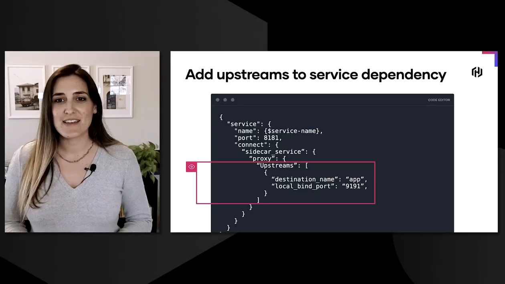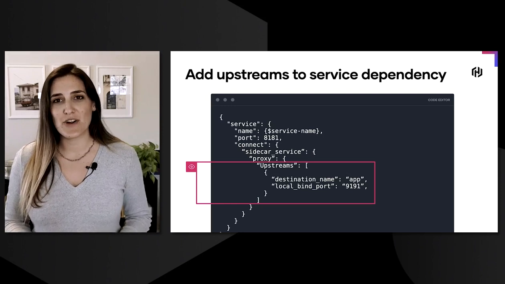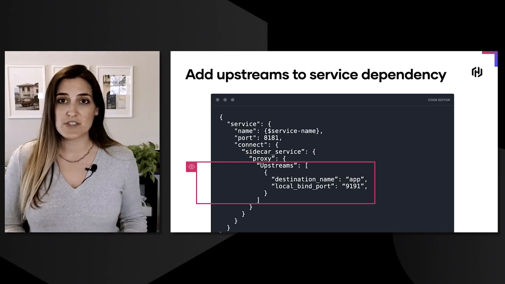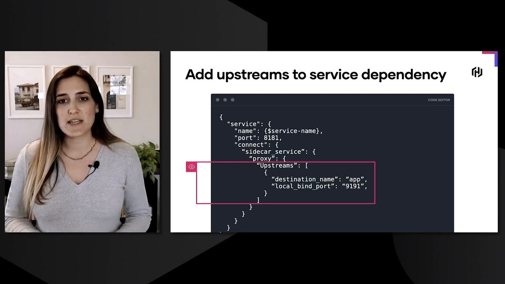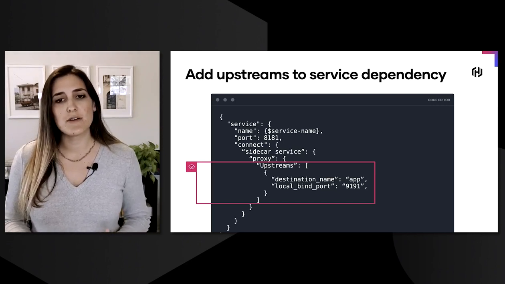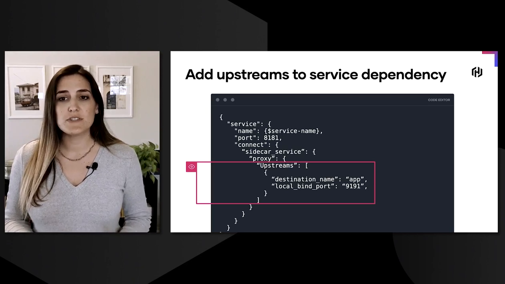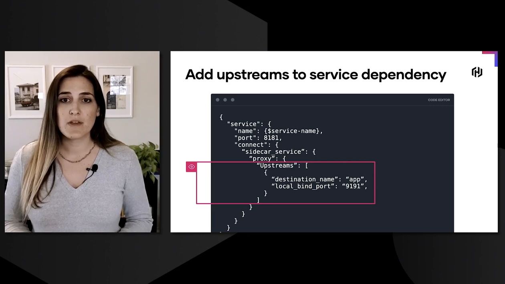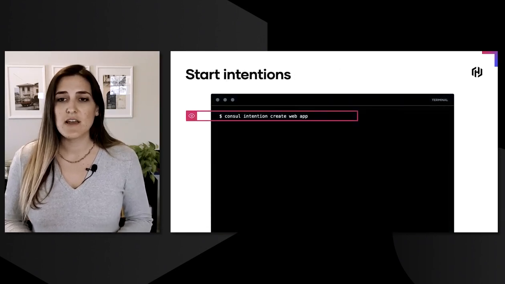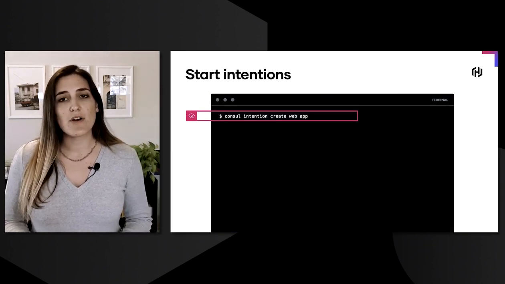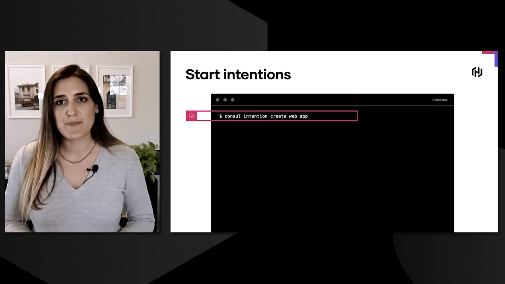Naturally, after that, you'll start up those proxies. Now that we have the mesh set up, it's time to point your car in the right direction. To configure which services should connect with other services, in the service definitions files, you'll add a list of upstreams indicating destinations that each service can connect to. So now you've pointed your car in the right direction, but because Consul service mesh should be secured as deny by default in production, that car will come to a roadblock. So you'll need to add explicit intentions that allow those services to actually talk to their upstreams. So when you do that, your car will have permission to move past the checkpoint.